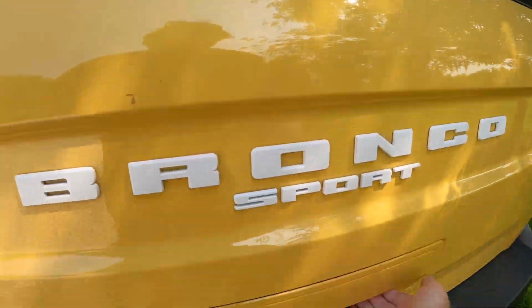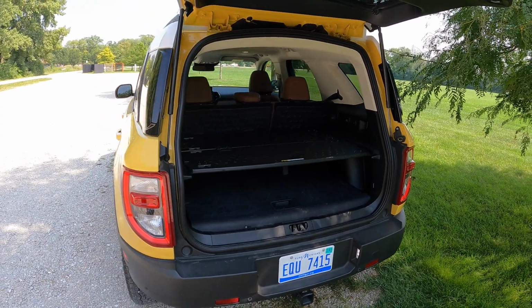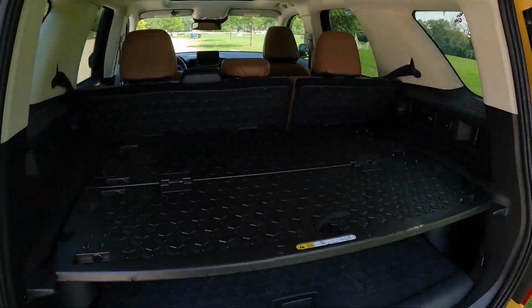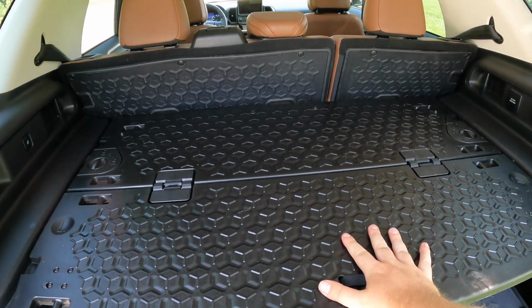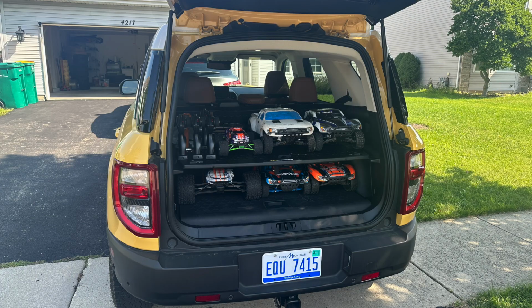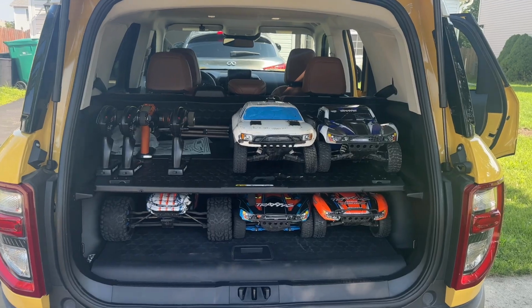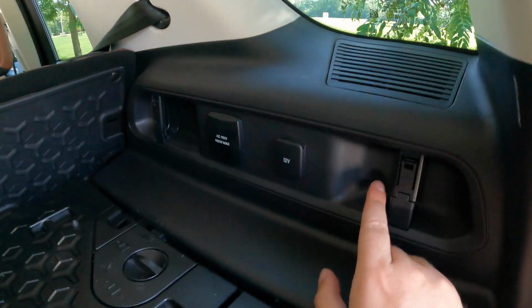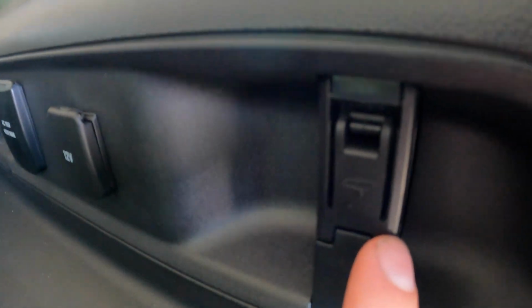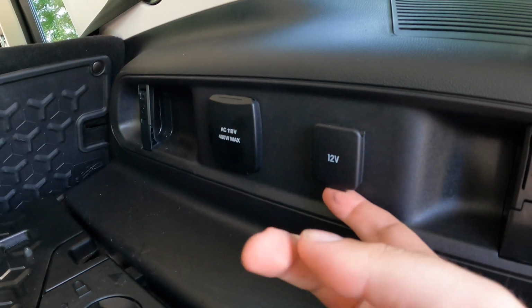But come down here, let's open up the entire door this time. No power tailgate on the Bronco Sport, but that's okay. Moving inside, we do have this very, very sturdy cargo cover, which came in handy when we were getting our remote control cars out the other day. Here's a picture to show that and a video. Really, really helpful because you can actually stack stuff, which a lot of companies don't offer. Off to the right here, we do have some tie downs, which if you'll notice, there's a little lasso on them. 12-volt outlet, which I always look for.